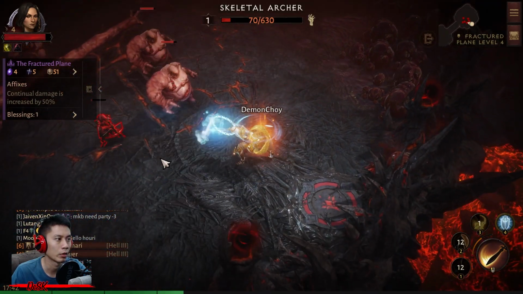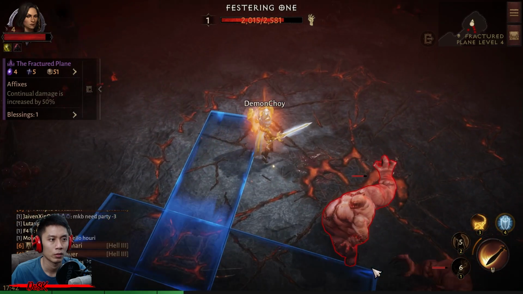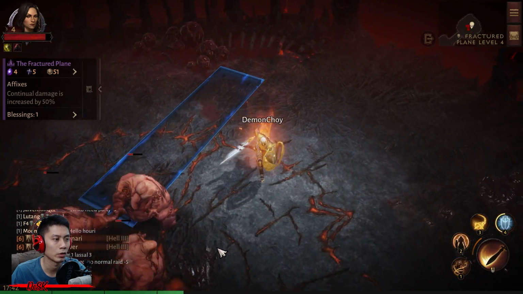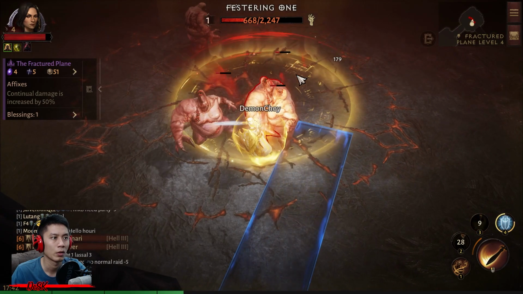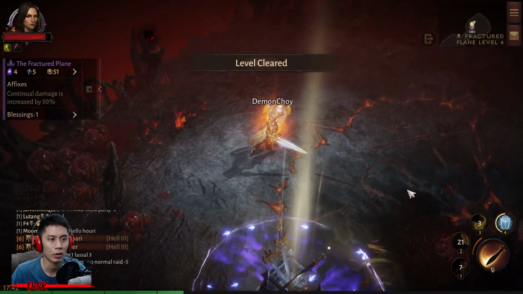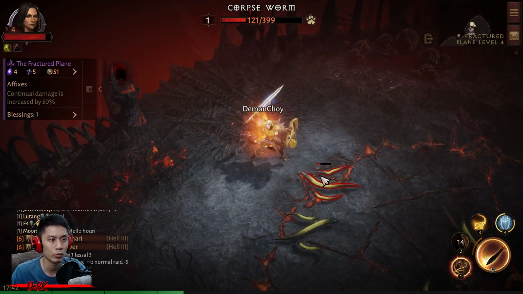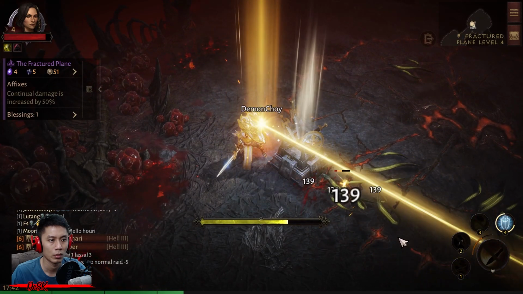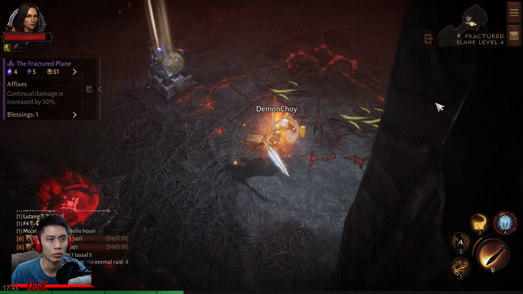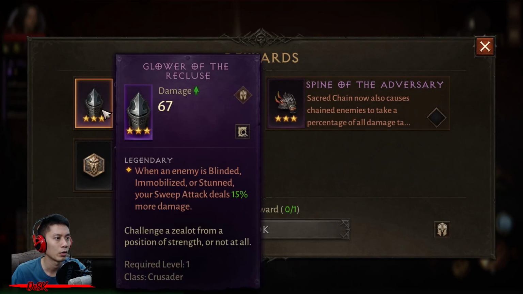Oh, I forgot to use my frozen chain. I can strike you guys safely. Alright, there it is, easy one. Any more worms? No more, right? Wow, still have like a tree. Not enough energy. No, don't bite me. Okay, done.